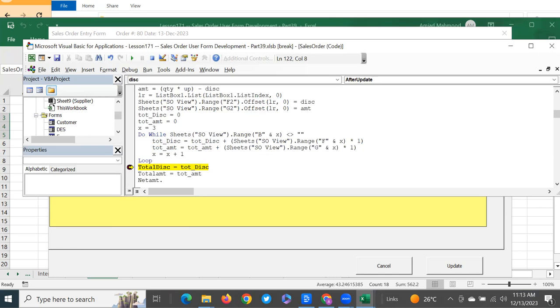Net amount is equal to total amount minus total discount.